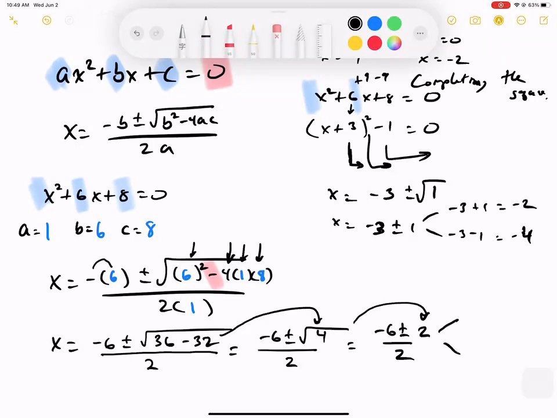What I mean by thinking is, you're not trying to guess anything. Negative 6 plus 2 over 2. Negative 6 minus 2 over 2. Remember, whenever we have plus minus, we write two different versions. So since I have a plus minus here, I have a positive version up here and a negative version on the bottom. That becomes negative 6 plus 2 is negative 4 over 2 is negative 2. And negative 8 over 2 is negative 4. And guess what? It's the same answers we got before, negative 2 and negative 4, but with a lot more work. Oh my goodness. The quadratic formula is a lot of writing. But guess what? It works. It works for all types of problems.